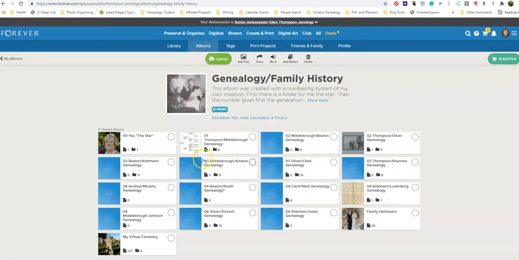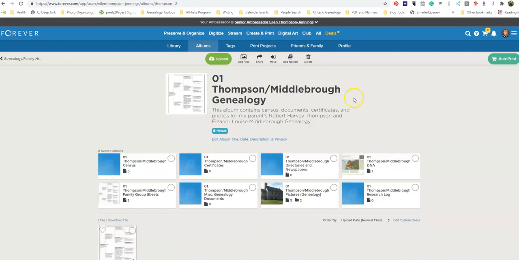So every time you want to make a nested album, you're going to want to go into the folder that you want that nested album to be within. If you want something to be within the genealogy family history folder, then you're going to create it here. If I wanted something to be in the Thompson-Middleborough folder, then I would create it here.